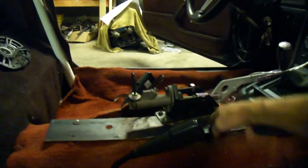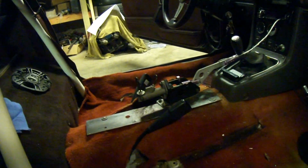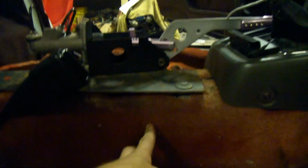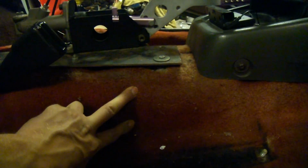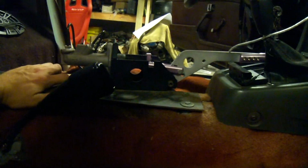So what I'm gonna do right now is pull this plate off and let the handbrake hang because the lines are still on, and then I'm gonna make two straps that go across this, and bolt them into the firewall, or into the trans tunnel, there and there. So I want the handbrake in the same spot, but I just need to reinforce it a little bit more than what it is. I don't plan to drift this car all the time, but I'd rather not pull my handbrake and rip it off the floor. So let's see what we can dream up after we fold the carpet out of the way.